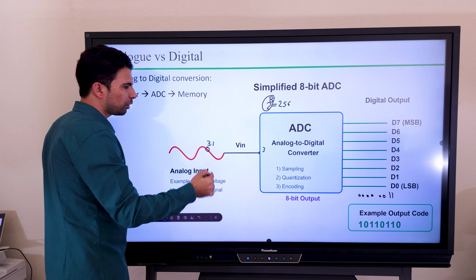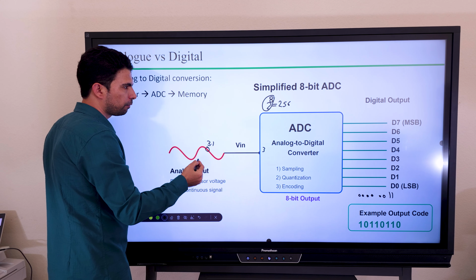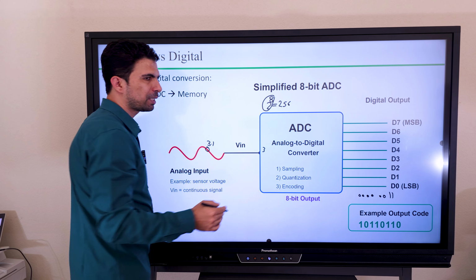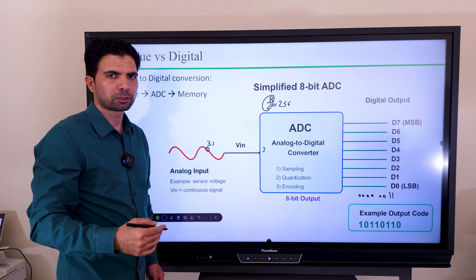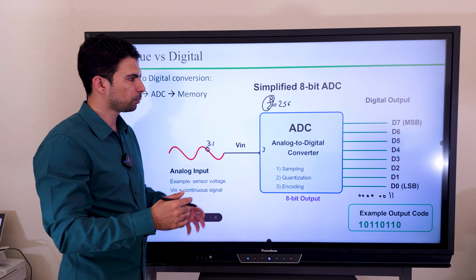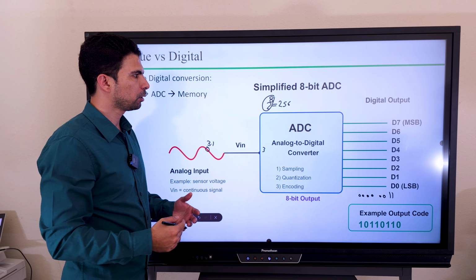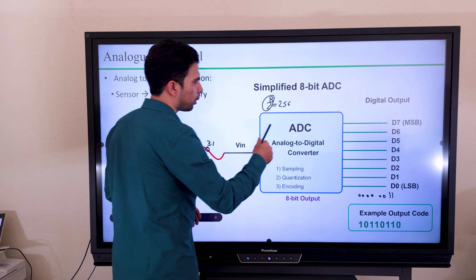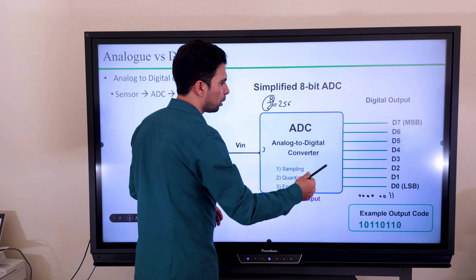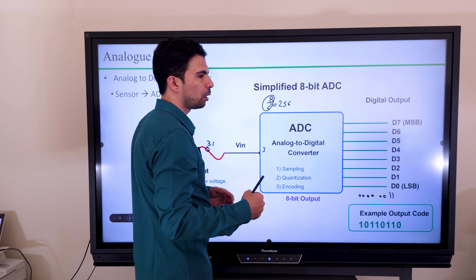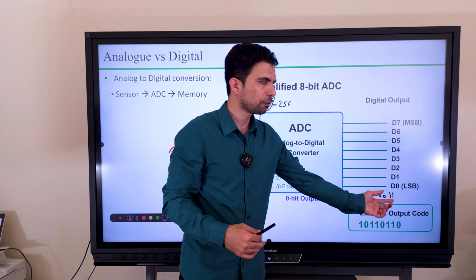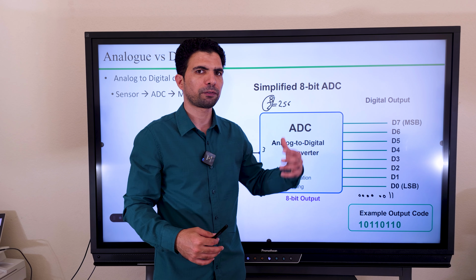There is a question here: how can we represent the negative values? But this is out of scope, because the ADC should be explained in the electronics course, not in the digital design course, but I'm just trying to simplify things here. If you convert 3.1 to 3 on this side, you have to, in your software like MATLAB or LabVIEW, convert this value again to the temperature or the physical quantity.